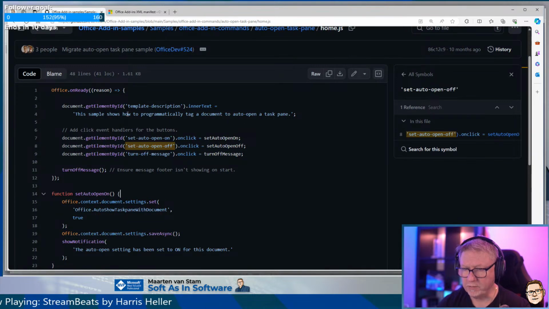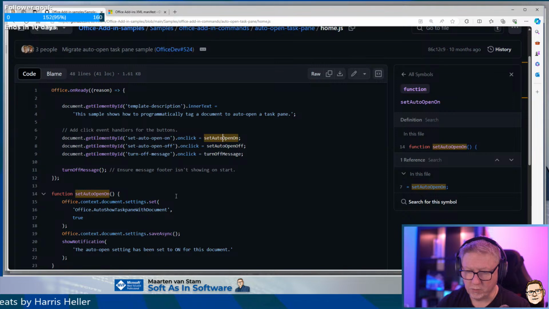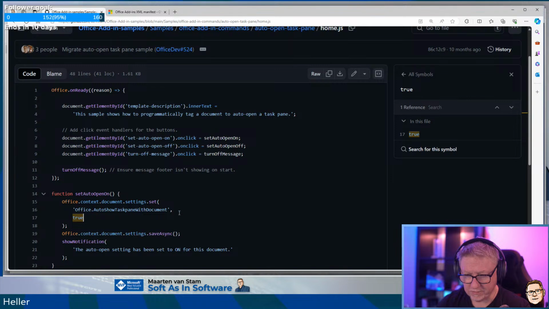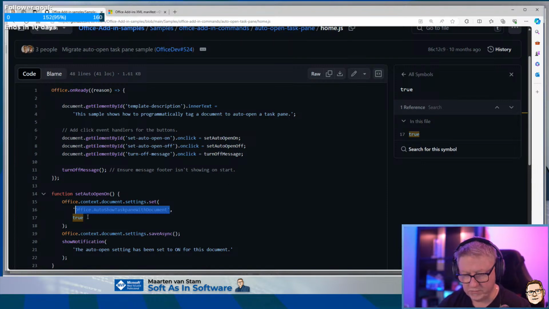Example, how to programmatically tag a document to auto-open the task pane. So if you set this one to set auto-open, then it will add a setting to the document. Show auto show task pane with document is set to true.